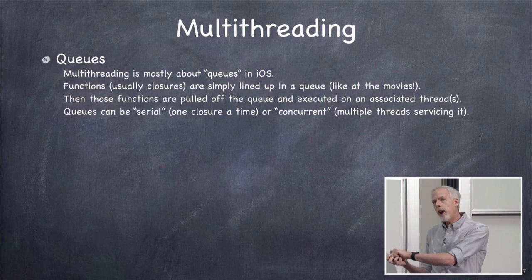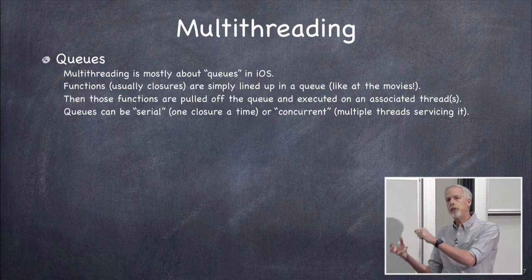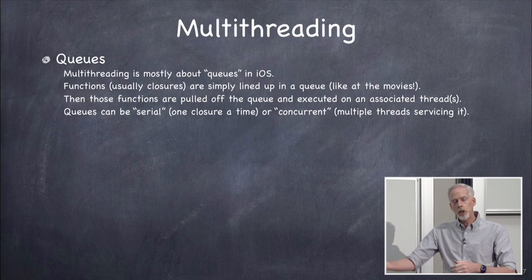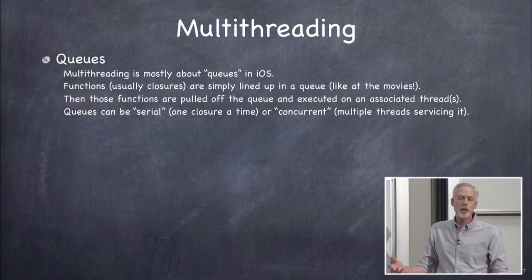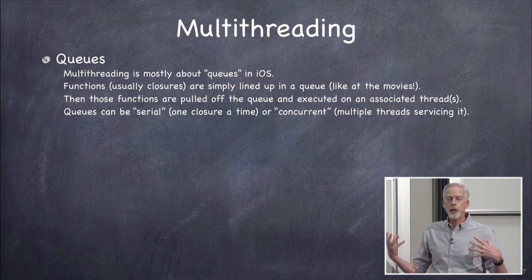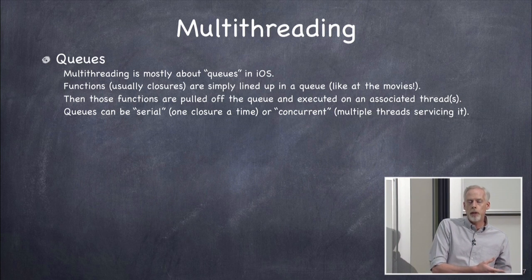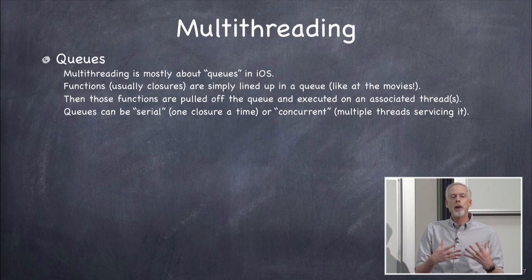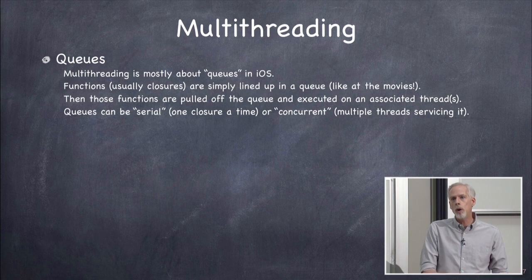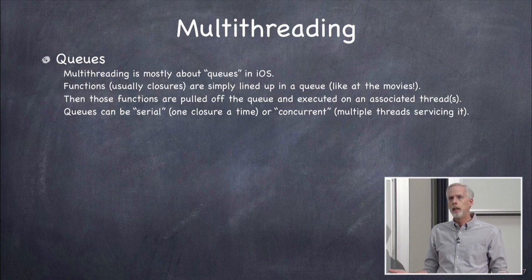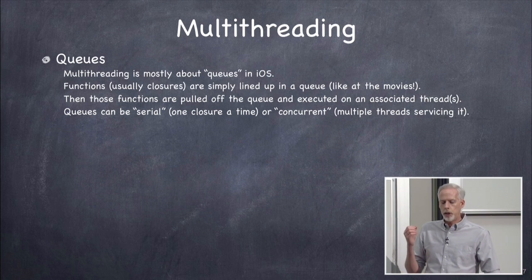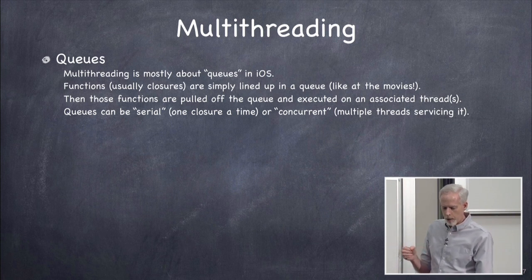We don't really care how the system assigns threads to these lines, these queues. All we care about is the queues. And when we want to express to the system where we want things to run, where the UI runs or in a background process or whatever, we specify by what queue we put code on. Does that make sense? All right, so let's talk about the queues that we can have.